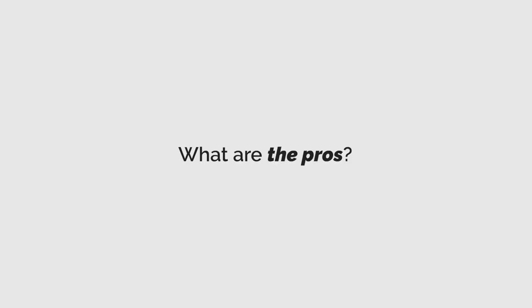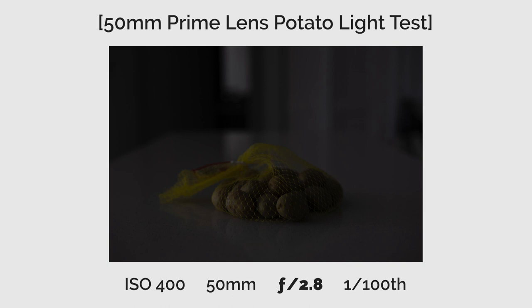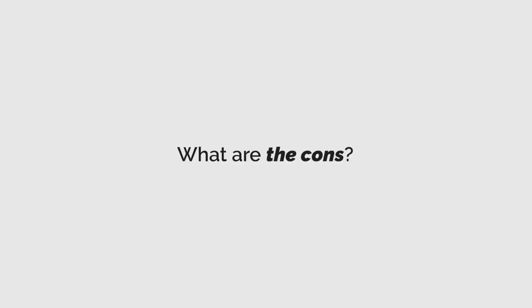What are the pros? First, I'll say both lenses are rather sharp lenses. I'm sure you could put the images side by side and see a discernible difference, but they're both plenty sharp for almost anybody's purposes. Also, low light. I definitely felt more confident shooting with the f2.8 in low light versus the f4, but I would feel far more confident with a prime lens with a 1.8 aperture than I do with this lens with a 2.8 aperture.